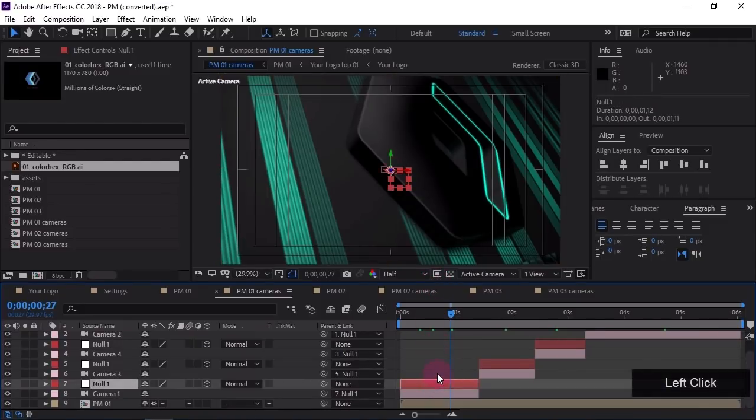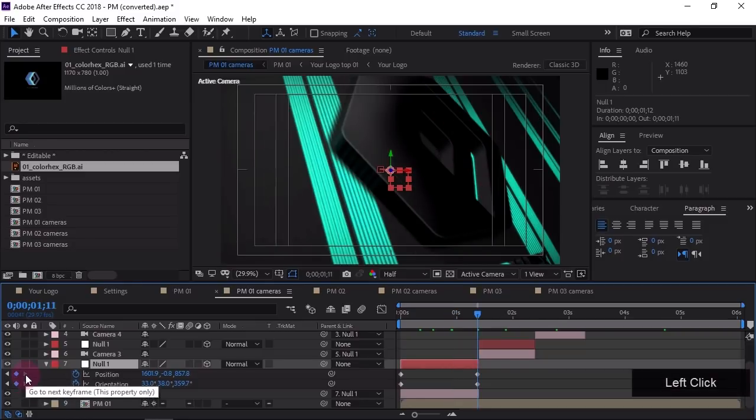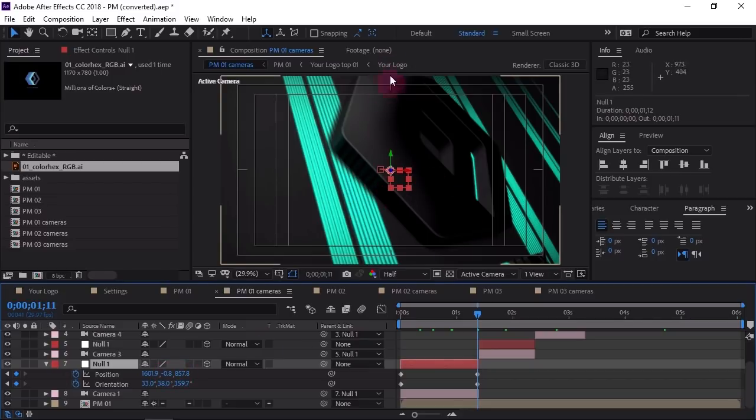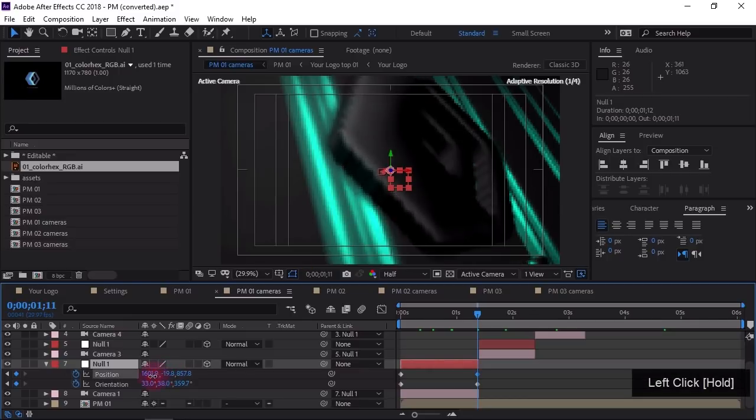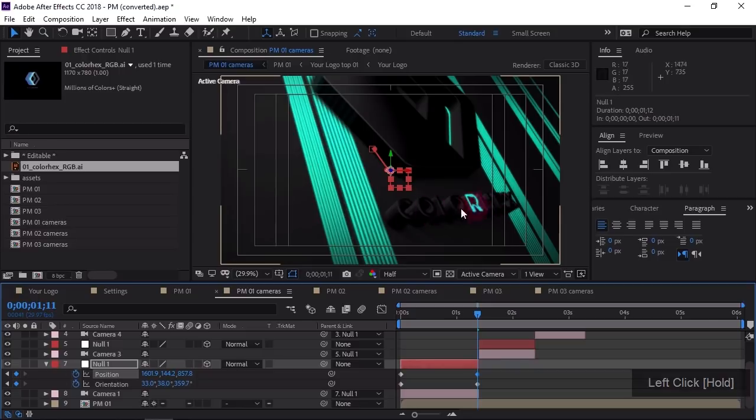Really quick, if you wanted to change that, select this null layer right here, then hit U on the keyboard. This is going to bring up all of the properties on this layer that have been modified. If you click this little arrow right here, this is going to go to the next keyframe, which happens to be the last keyframe. For the position, we're just going to change the value here. So this is X, this is Y, and this is Z. And what we want to do is move the Y up. So just click and drag right here until you get that text kind of more in the frame.